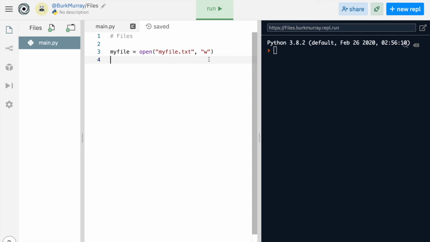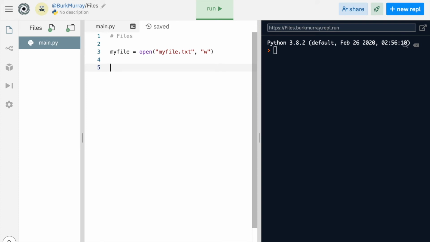By default, opening a file in write mode overwrites whatever was in the file. It erases what was in the file and replaces it with whatever you write to it. Now that can be handy if you've updated a list maybe and you want to write the new one over the old one. But if you want to add to a file, you'd use A for append instead of W. And putting a plus sign after the A makes the open statement create a new file if it doesn't already exist. Well, let's write something to our file.